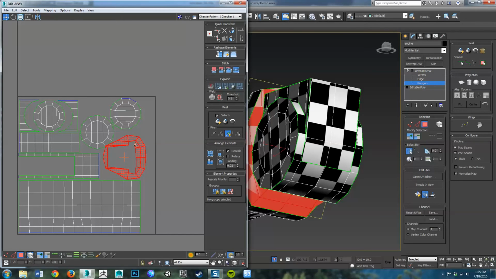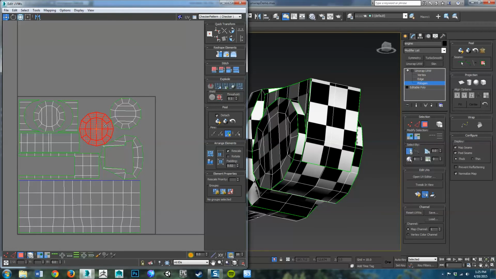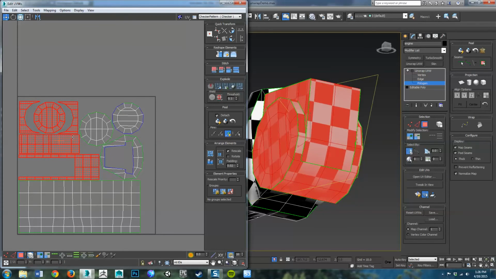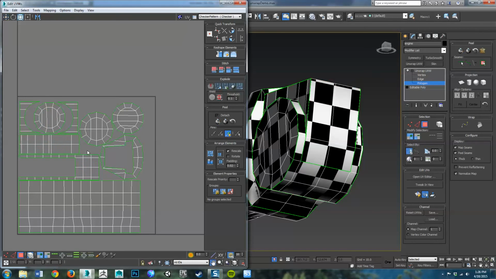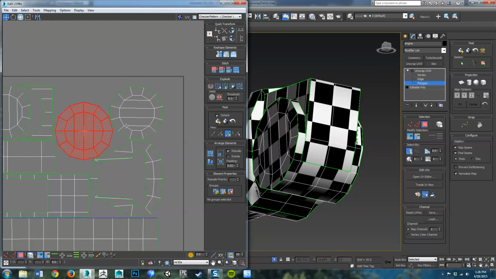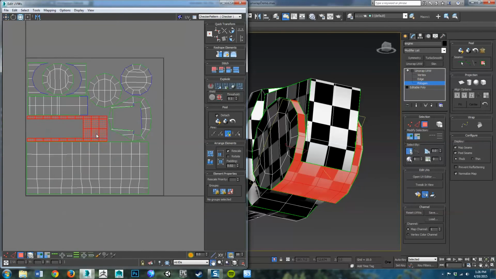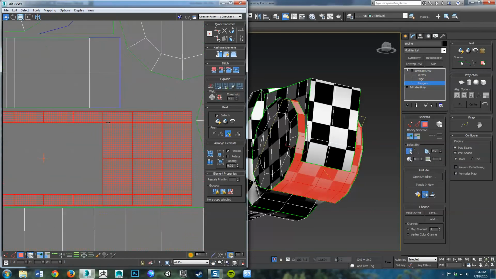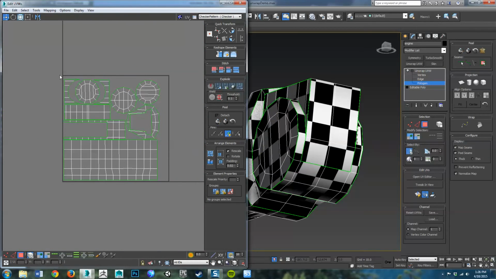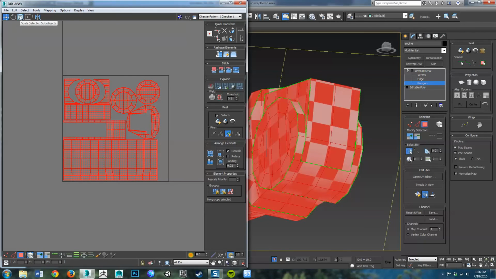Oh, and one last thing that just occurred to me, I could rotate this guy and move this up here, which gives me this empty space over here. And I want to scale up, so I'm going to take all of these guys right here and put these as close as I can. You don't want to overlap them, and you still want to have a certain amount of distance. Unfortunately, the spacing between your UV islands becomes important later on, but that'll have to be a separate tutorial.